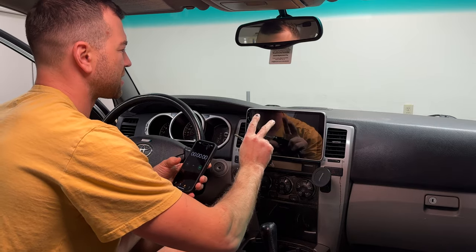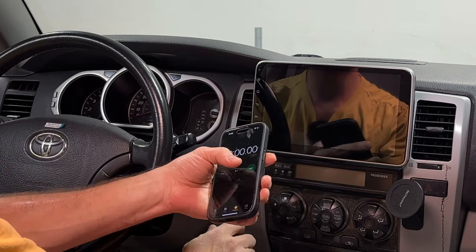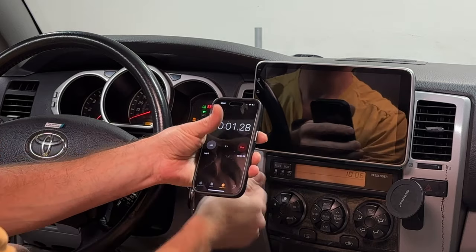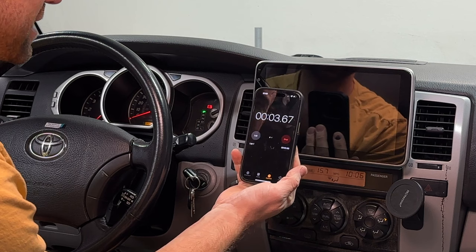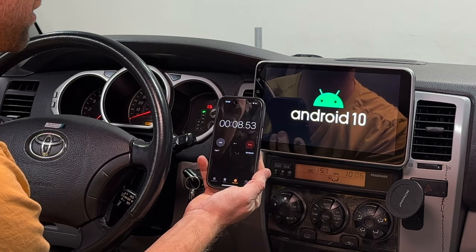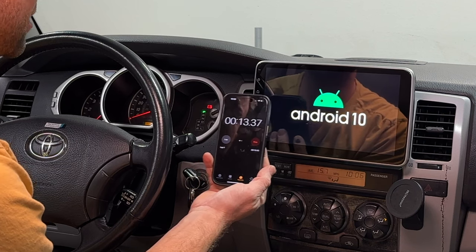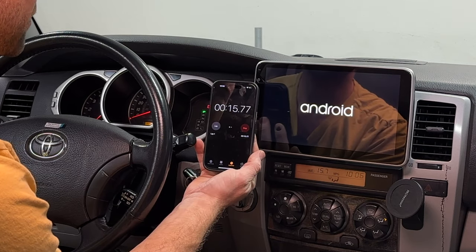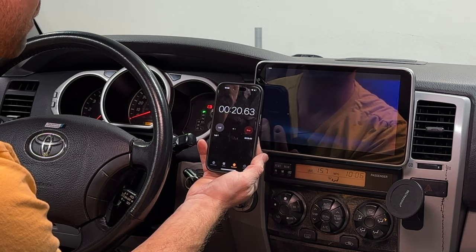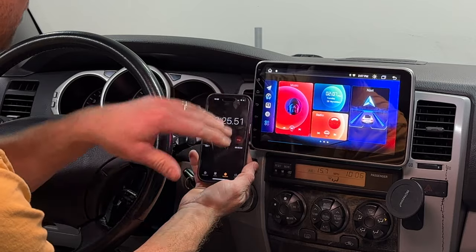I also wanted to time it and see how long it takes for the phone to connect to this head unit from the moment you turn on your car. Let's set a timer and turn on the car. Ready, set, go. All right, we're 3 seconds in, four, five. 5 seconds in, we got Android logo on. Okay, it's 10 seconds. Android logo is still hanging out. 15 seconds. Android logo switched to a different Android logo. Not bad, we're 20 seconds. 23 seconds in, we got a home screen.